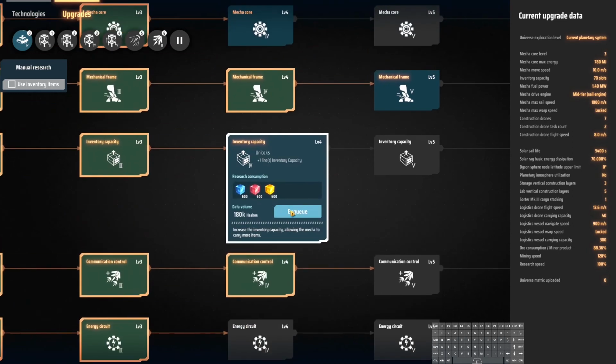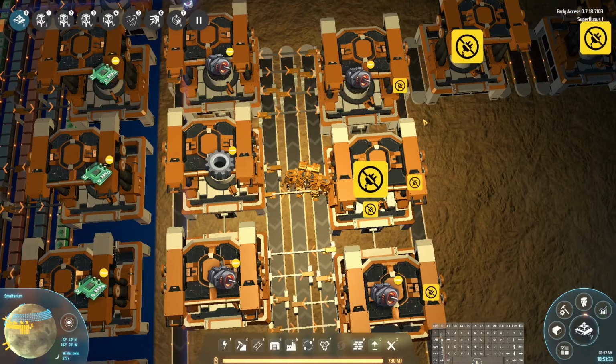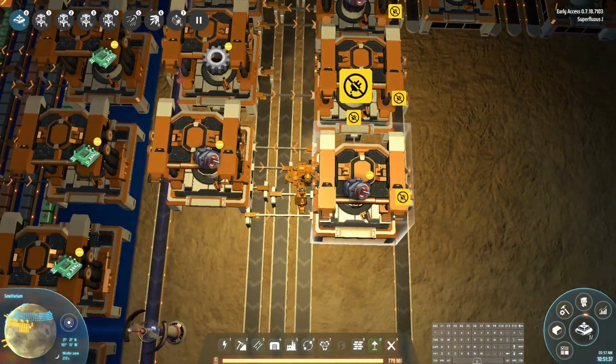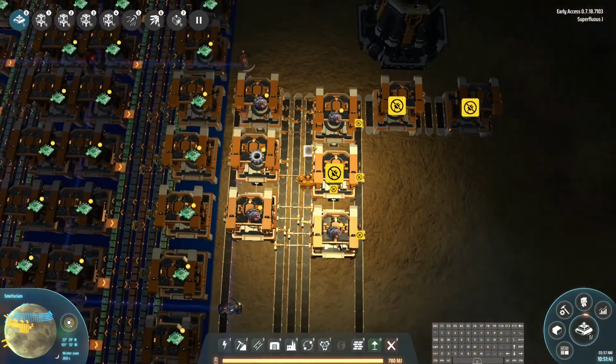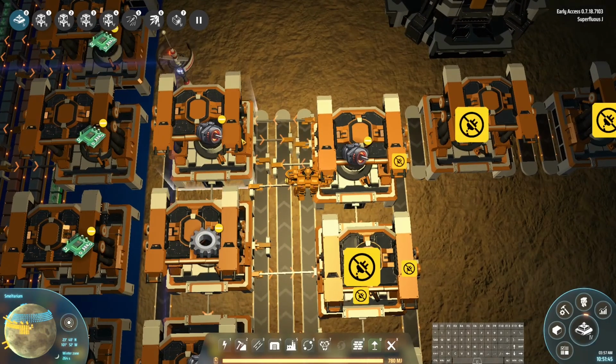Yeah, we're getting into ones. Inventory capacity, sure. And our queue's full. Okay, that's fine. Yeah, we want the logistic drone stuff as often as possible because it just makes everything better. So there's that. So if we look at it, he's going to be outputting to this belt, which is going to be the actual motors.